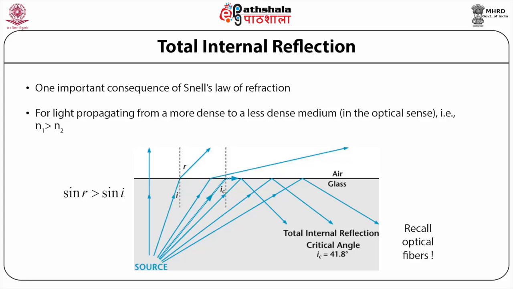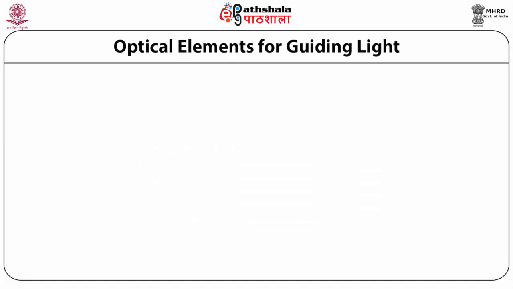Now let's talk about some optical elements which are used for guiding light or transporting light from one place to another, or for making use of light in imaging and applications like that. Mostly mirrors and lenses are the optical elements which are used for such purposes. And geometrical optics, meaning light assumed as a collection of rays, is all about it.